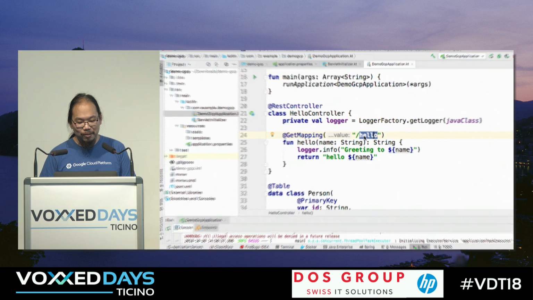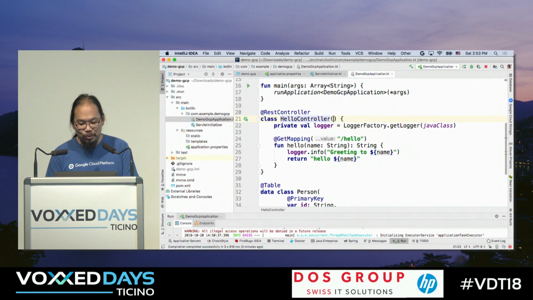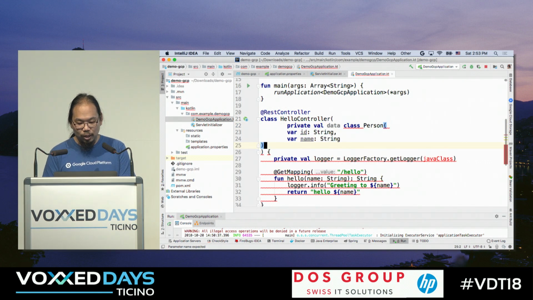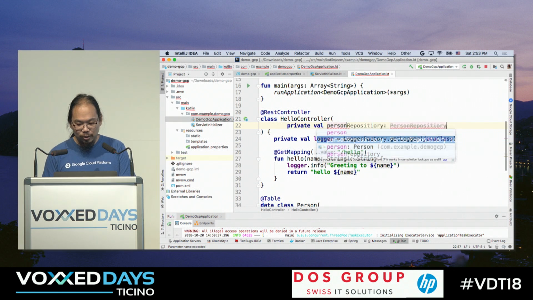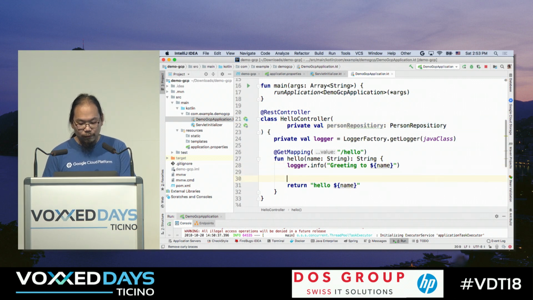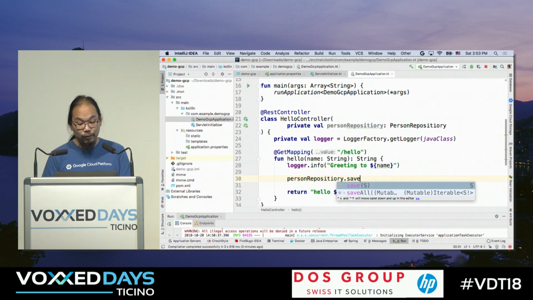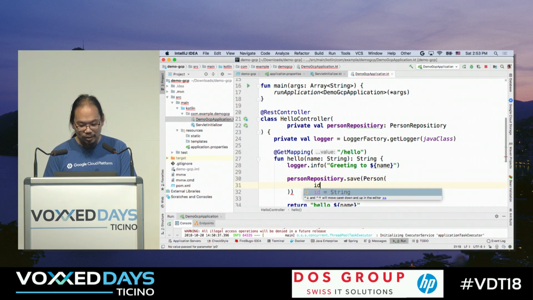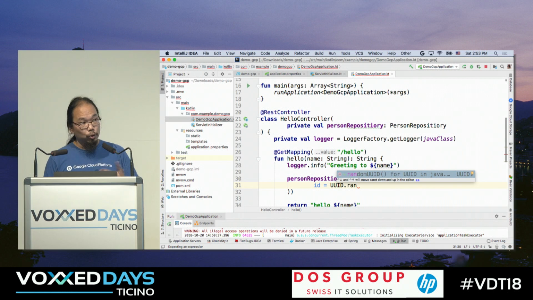I'm going to say hello here. And of course, what I can do is I'm using Kotlin right now, so I'm going to use a private val, private final variable here. What I'm going to do is to automatically inject the person repository into my application. Person repository, yeah, there we go. And then whenever I receive a name here, I'm going to say person repository, and I'm going to save a new record, right? So I can say this is going to be a new person. I love Kotlin. And remember, for the ID, we need to use auto-generate ID. We need to use UUID.